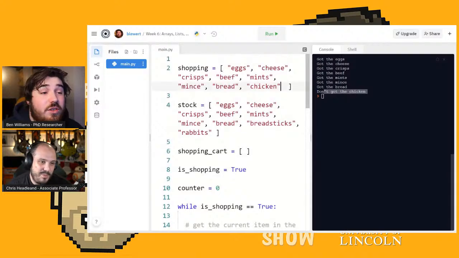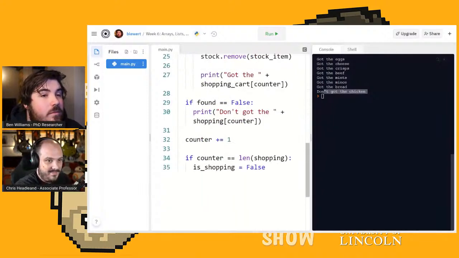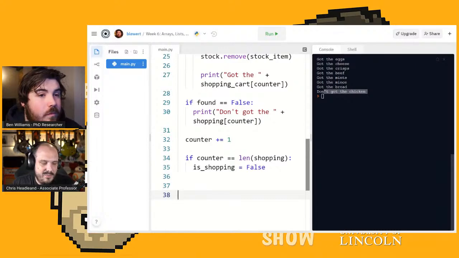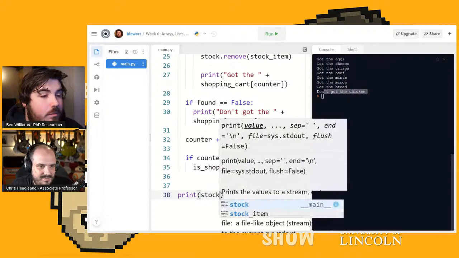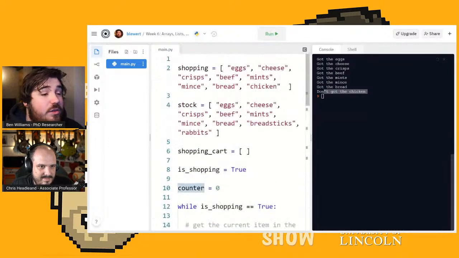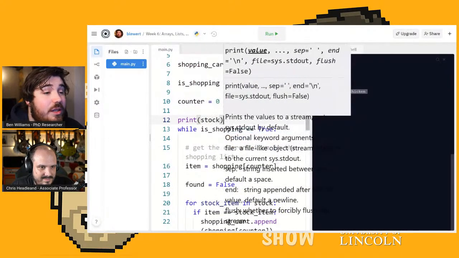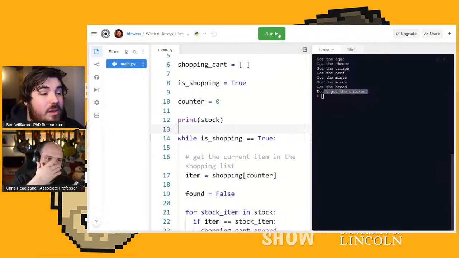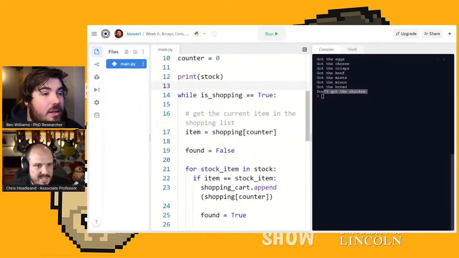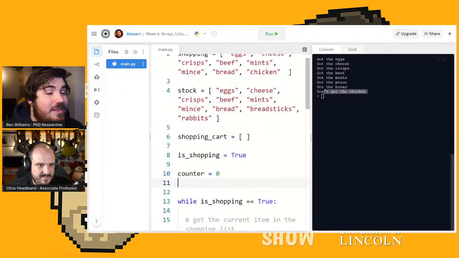What would be really interesting to do is let's do that again, but let's print the stock at the end, so we know what we have in the stock at the start. Let's print right at the end, after the last line of the code. Print the stock. For clarity, I'll print out stock before the loop as well. Actually, instead of doing that, just scroll to the top of the code so we can just see what's in the stock. Gotcha. So let's run that.